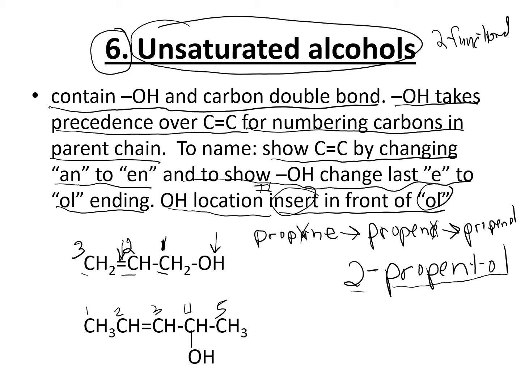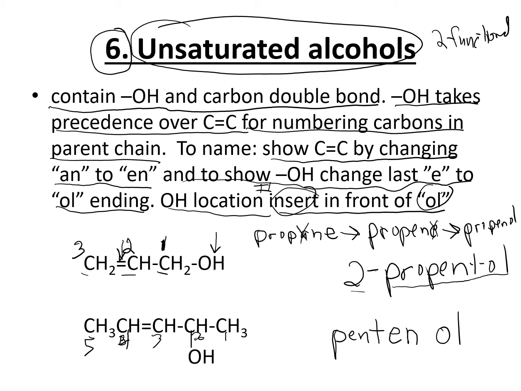The one below, we have 1, 2, 3, 4, 5 carbons, and we're going to count in both directions to see which carbon gives the hydroxyl group the smallest number. So if we go from right to left, our hydroxyl is at carbon 2 versus left to right, it's at carbon 4. So we're not going to use the numbering that I wrote at the front. I'm going to erase that. So if we have 5 carbons, the parent's name is pentane. If it's single bonds, we have the double bond, so it's pentene. We drop the E and we add an OL.